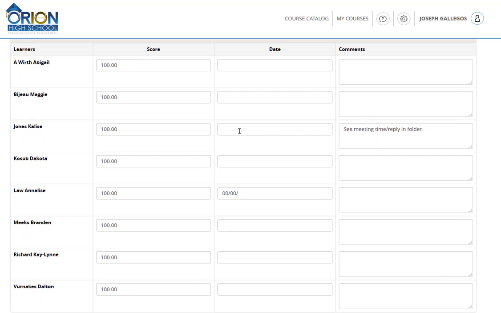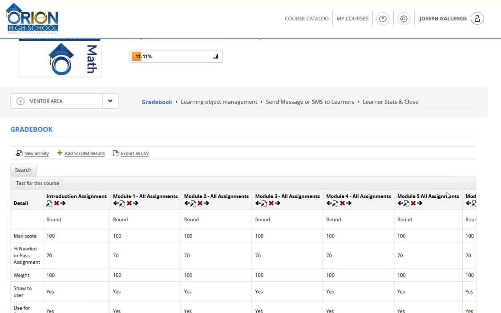Now then, so you saw over there that the score is as it is. If you want to put the date that you scored it on, that's fine. And then you have your comments here on the right. So that's how you create your entries. Make sure you always save your changes when you go in there.